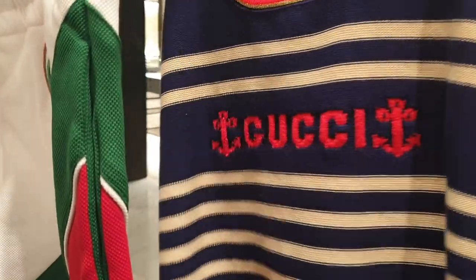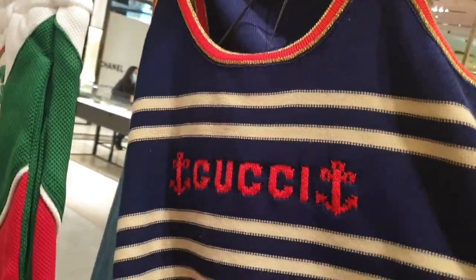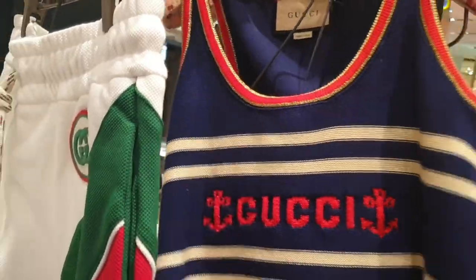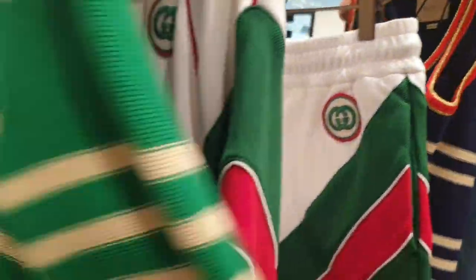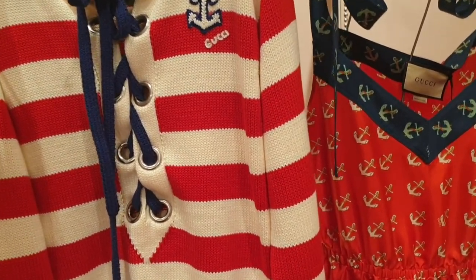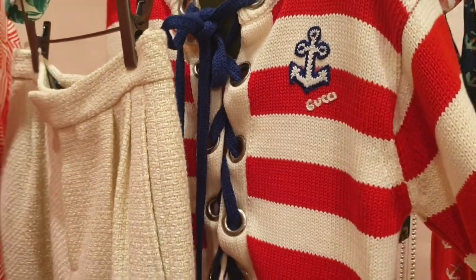Just passing by Gucci — I saw this vest top the other day and I like it a lot. I saw it on Farfetch — I think it's about £645-650. They've got the jumper in green and I wonder if they do the vest top in green too because it's a really pretty green. I should ask them. Something about this jumper I quite like — the red and the navy and the white. It's very nice but it doesn't have a hood. The lace-up detail is cute. This is £1,100.